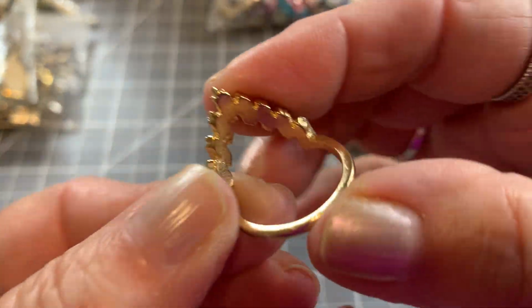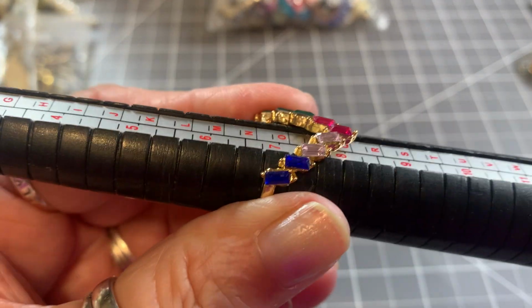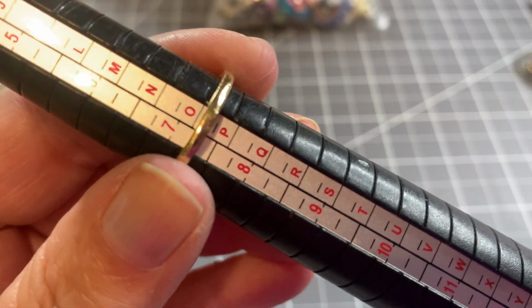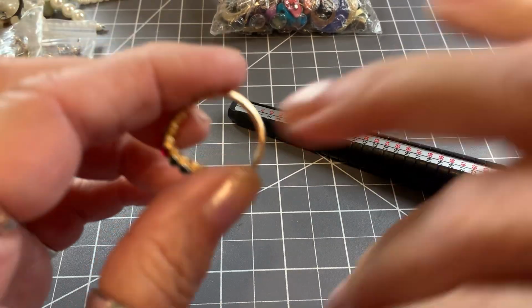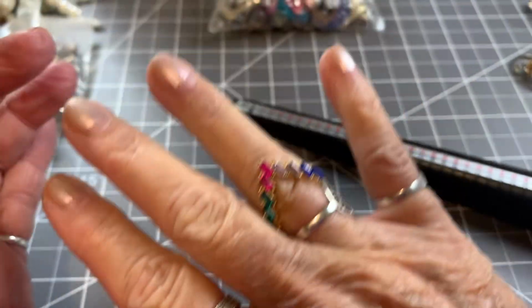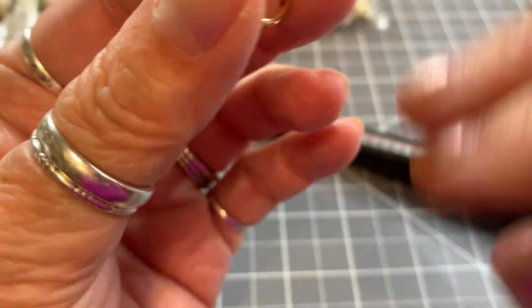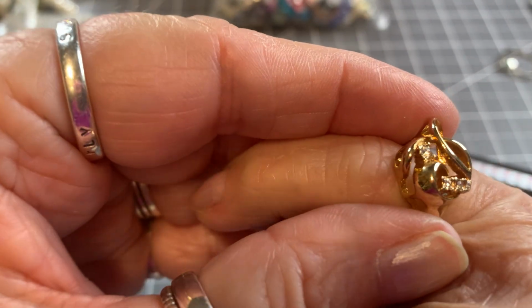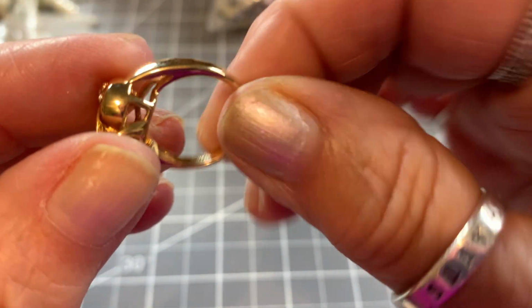This one here is pretty. It's kind of hard to get a size on it. Let's see. It is right at probably a 7.25. But it's kind of cool. Okay. This one here I love. It's so little. It's tiny. Isn't that pretty? I'm trying to see if all those little crystals are there. So this is very pretty. This reminds me of an Avon ring.